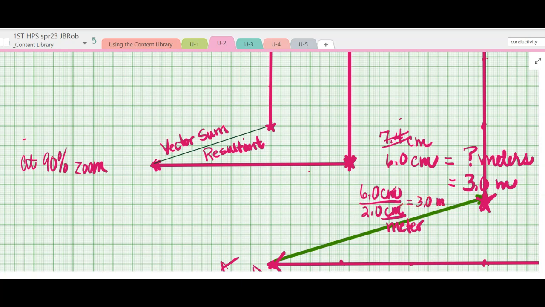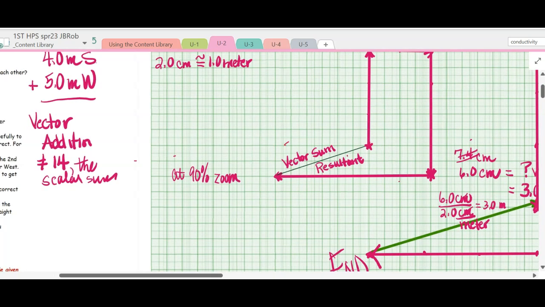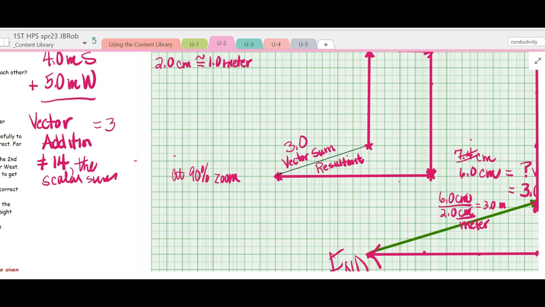Outside, when we drew it, we said that 2 centimeters equaled 1 meter. So we have twice as many centimeters as meters. So if we have 6 centimeters, that would equal 3.0 meters. Another way to do that is we can do a calculation and say 6.0 centimeters divided by 2.0 centimeters per meter, the scale. And that would give us 3.0 meters. The centimeters cancels. I will teach you more about how to use units and do math on units. It's called dimensional analysis. So that means the vector sum is 3.0 instead of 14. The vector sum, when you have arrows that are going in all different directions, is much harder to figure out what it would be. And it's that line that we draw from the last vector to the origin that tells us what that is.